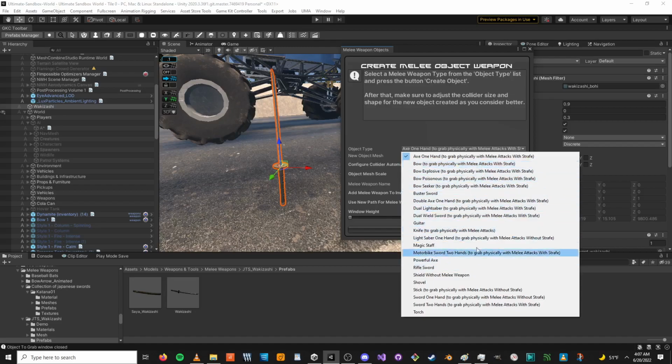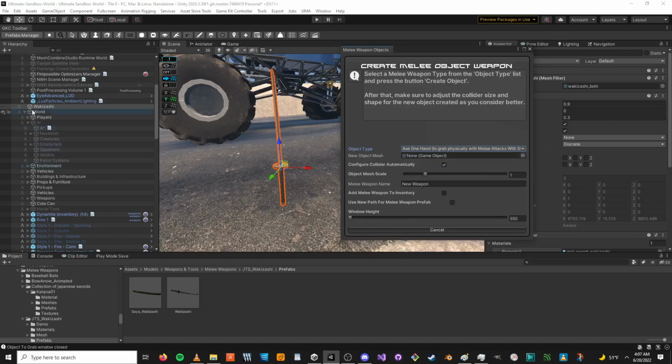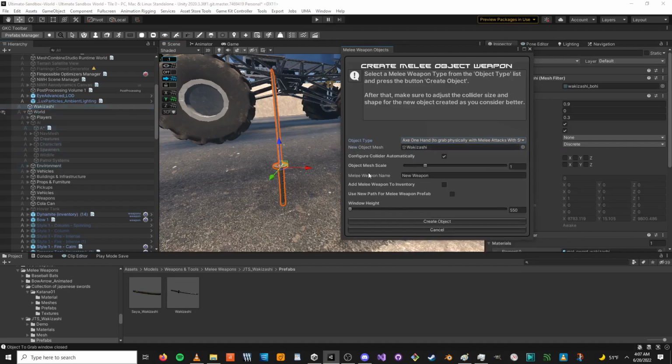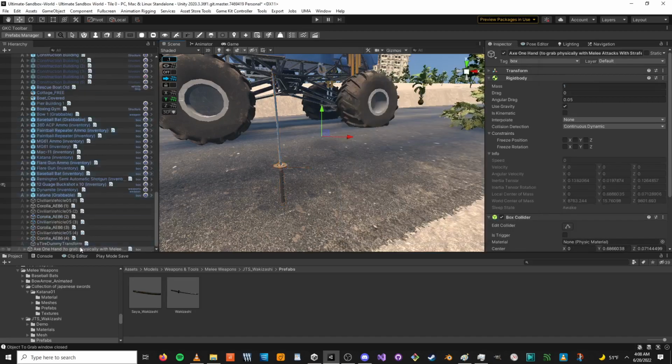So you have different starting points. If you want a two-handed sword, or if you're going to use two hands on it, there are presets for that. I think this weapon's going to be one-handed, so we're going to use this preset. Okay, we're going to drag our model into there. Give it a name. We're not going to do this right now, that's for another kind of weapon, but I'm going to leave it just like this for now. We're going to hit create. So here is our weapon that it created right there.